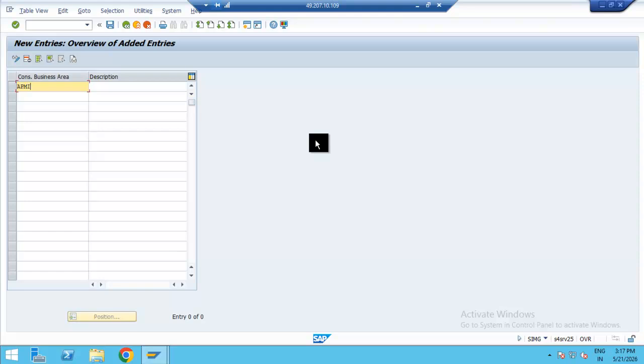It is in Mumbai, and the description you can give: CBA means consolidated business area.